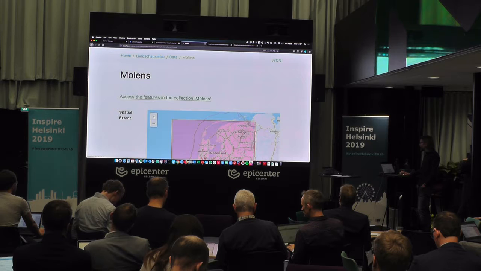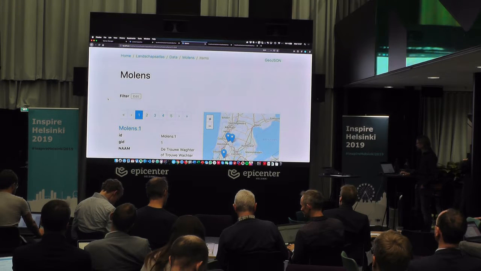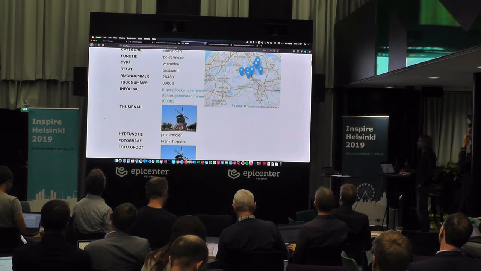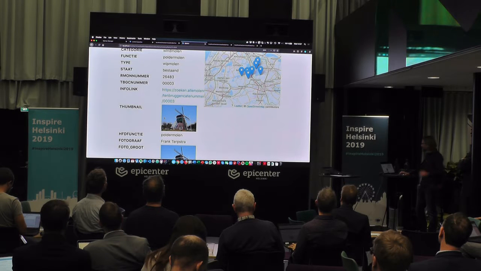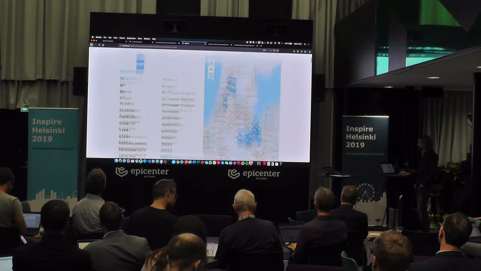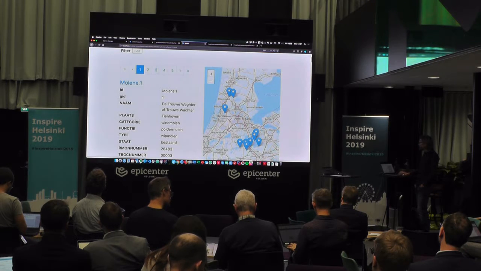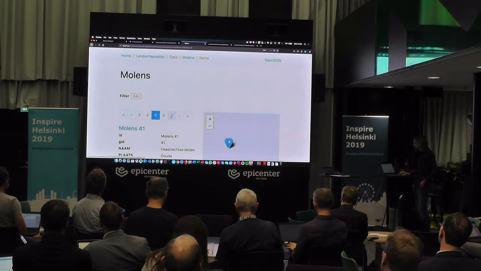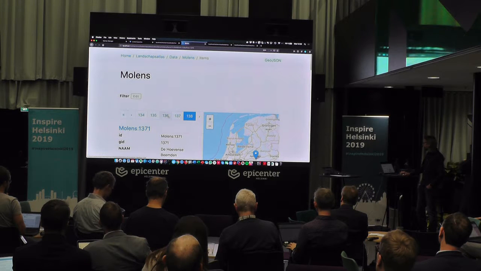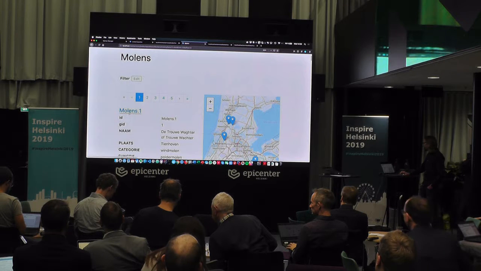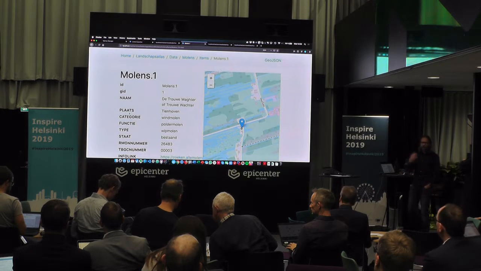And then I can access the different features. I guess that's windmills, because the nice thing about that data set is that it also has links to images, and in the HTML we show that, so that gives me a hint. And you can see the paging here. That's just like paging in a search engine, you can also jump to the end, so that works quite well and allows you to access all the data.